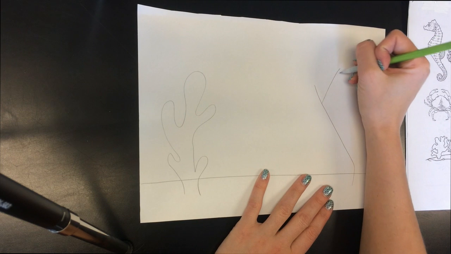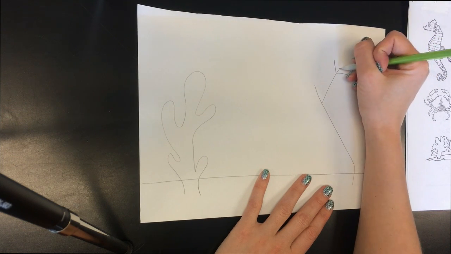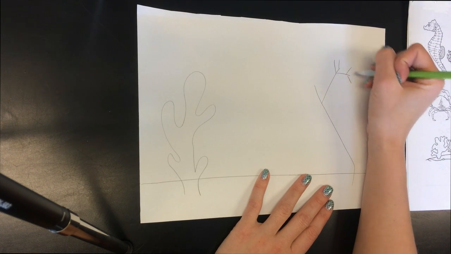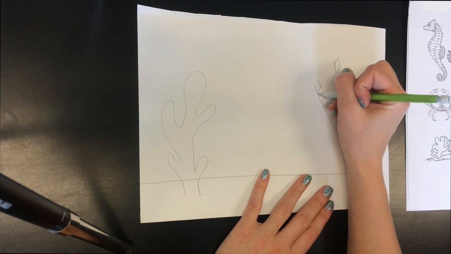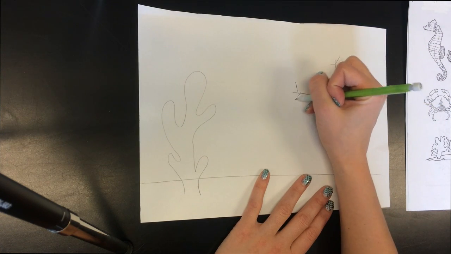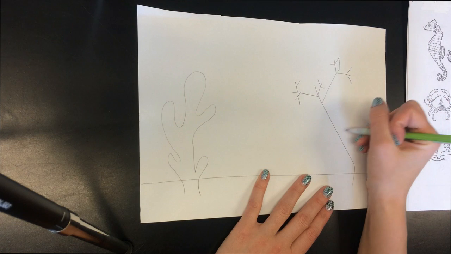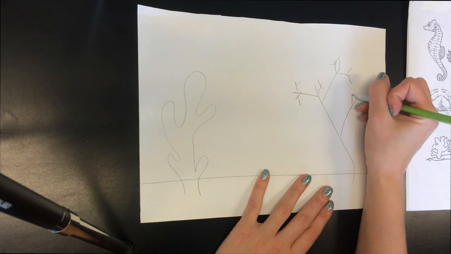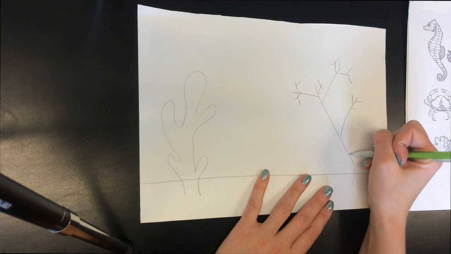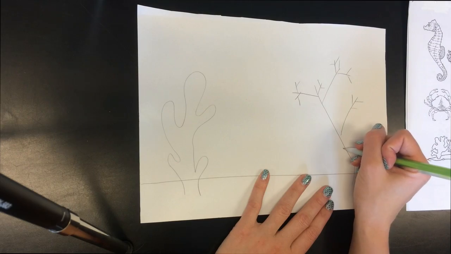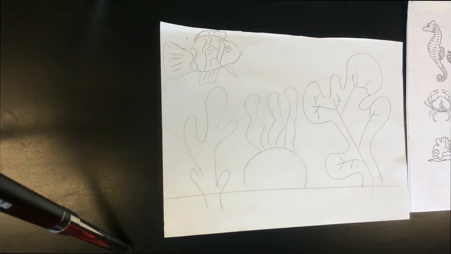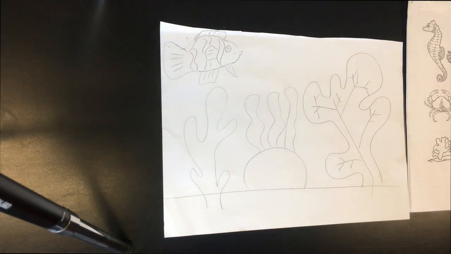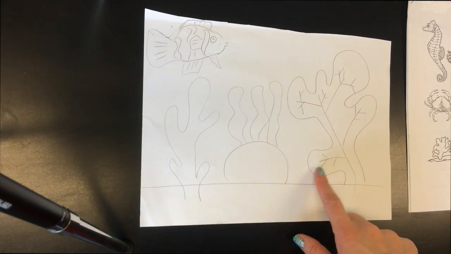Now you might find when you're drawing this on your final copy that you have a little more space on there because you drew it in a different way, or because it might be a bigger sheet of paper. So if that's the case, you might need to add some more details on your project, which is perfectly fine. Okay, next step, now that I have it drawn in pencil, is to outline in Sharpie.